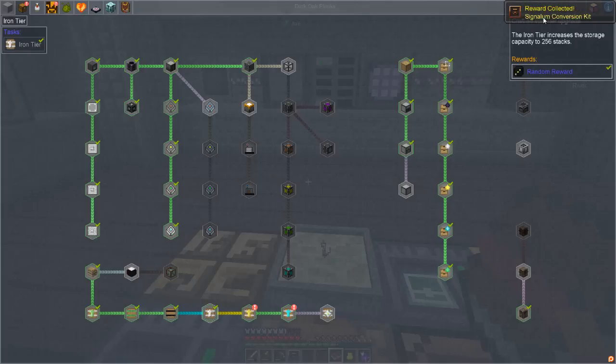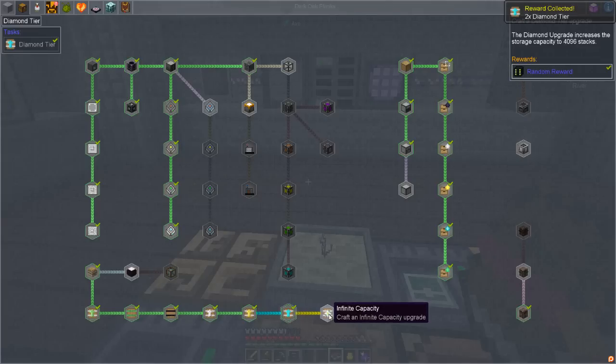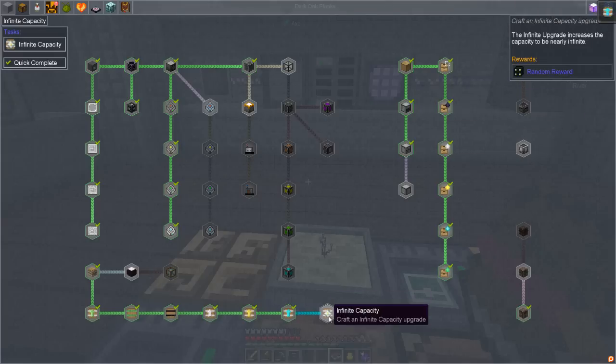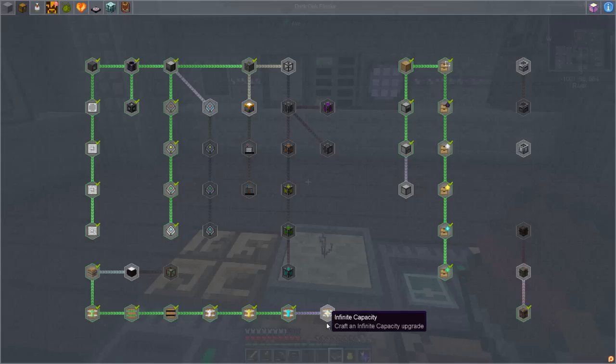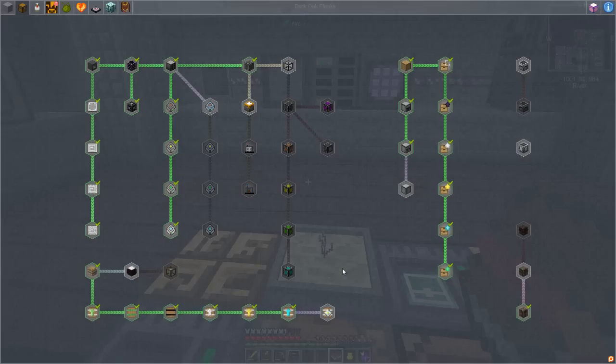We got a Signalum conversion kit. Yeah, that's the one. And we got two diamond tier versions. That's good. The gold tier gives me two diamond tiers, which would have automatically unlocked my next quest had I not avoided it. And then that rewards me with two more diamond tiers. Excellent. And then I've got an infinity one, which requires nether stars by the looks of it, so I probably won't be doing that just yet.